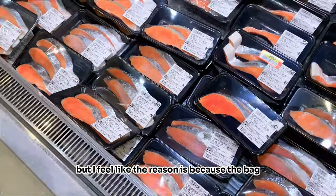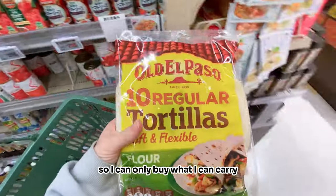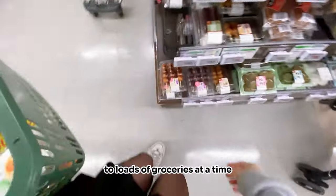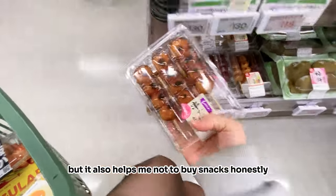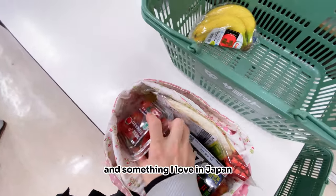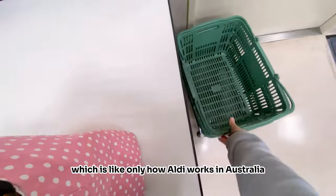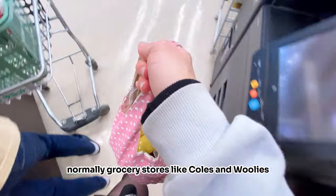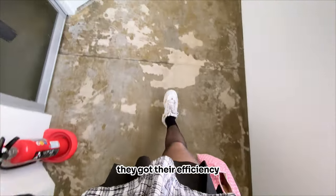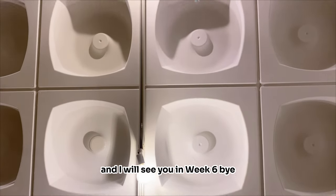It's time for another grocery shop. It feels like I've been doing a lot of grocery shops, but the reason is I have to take everything home with me — I can't put it in my car, so I can only buy what I can carry. Maybe I need a second bag to do two loads at a time. But it also helps me not buy snacks because I know I can only carry what fits in my bag. Something I love in Japan is the process at the grocery stores — you have to bring your basket to the bench and pack your bag there, like how Aldi works in Australia. It's very efficient. But that brings us to pretty much the end of the week. I hope you guys enjoyed. Thank you for staying for the comfy vibes and I will see you in week six. Bye!